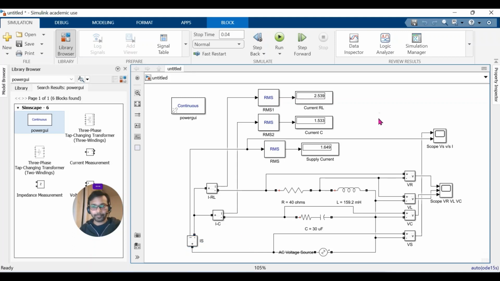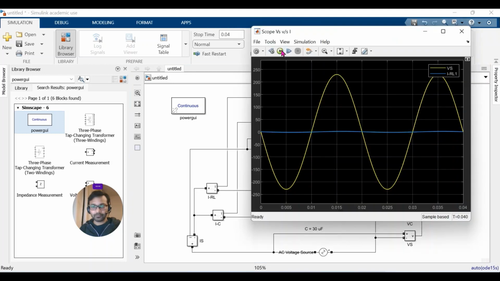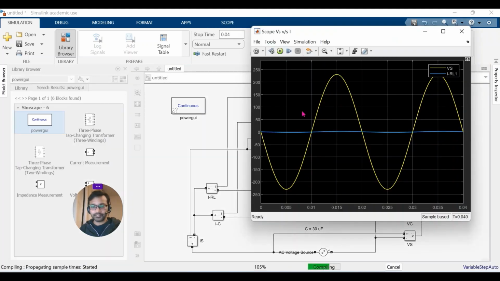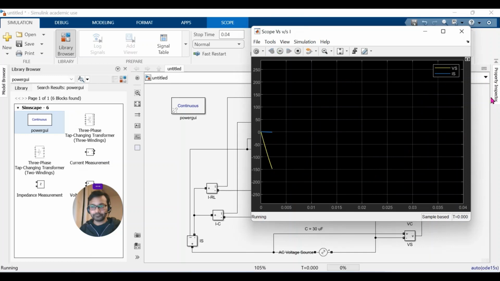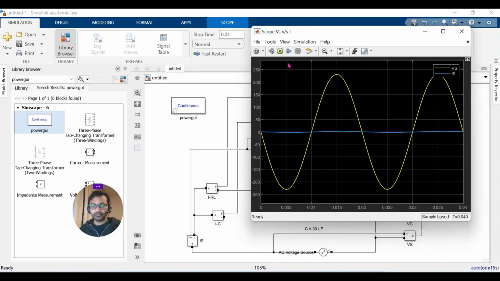Okay, and then again run it. There we go. So it basically takes up the name which you have given to this current measurement block.